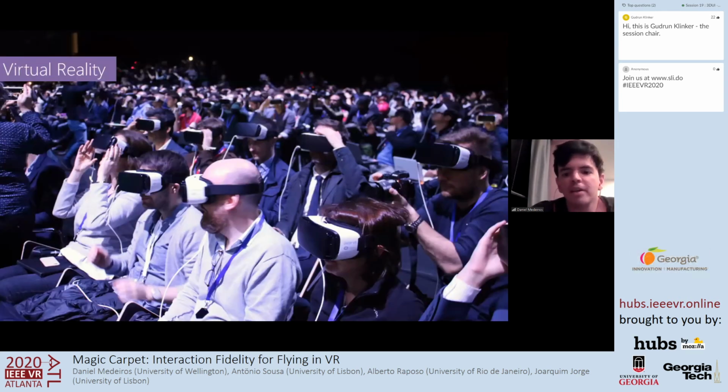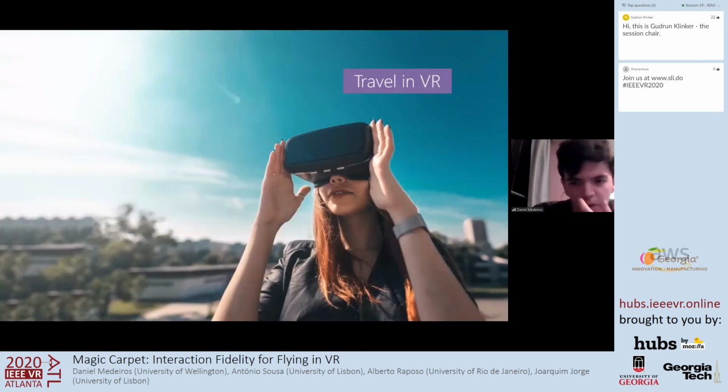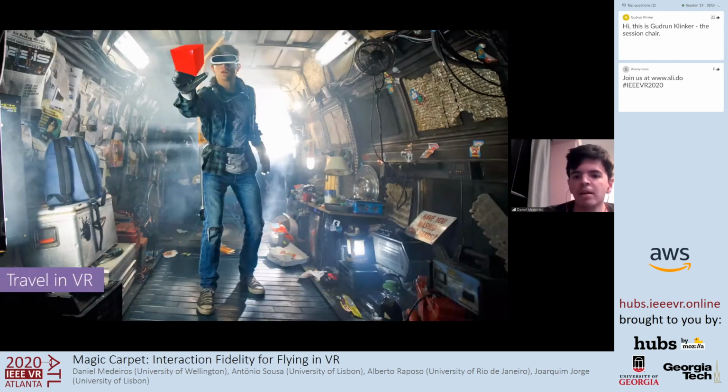As VR gear has become more widely available, effective travel techniques have also risen in importance. Travel or locomotion is the act of translating people from one point to the other in the virtual scene in a given direction. It's also the most common and universal interaction task in 3D user interfaces and often supports another task rather than being an end in itself. This includes actions such as selecting, manipulating, and interacting with objects in the 3D scene.